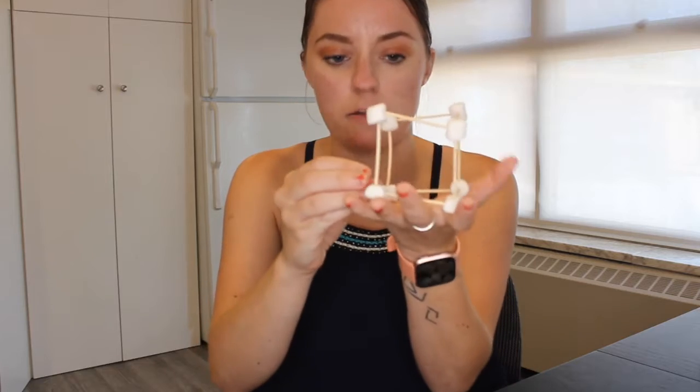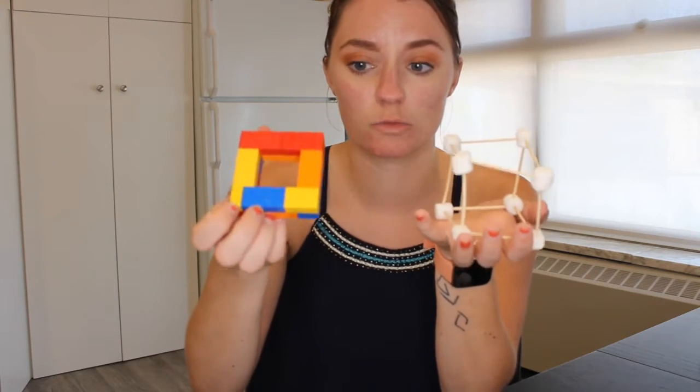I've already made this. And then the next thing I did was make a cube. Doesn't look the same, but it is the same thing. It's 4 sides and they're roughly the exact same length on each side. So the next thing I'm gonna do, because I wanna challenge myself, is make this into a little bit of a house. And I'll show you what that looks like in just a second.